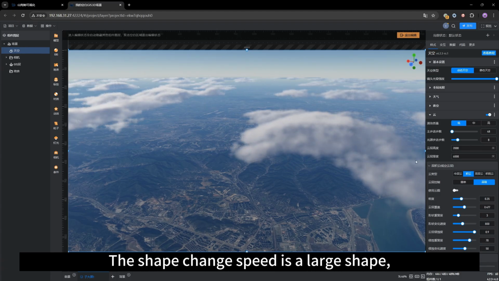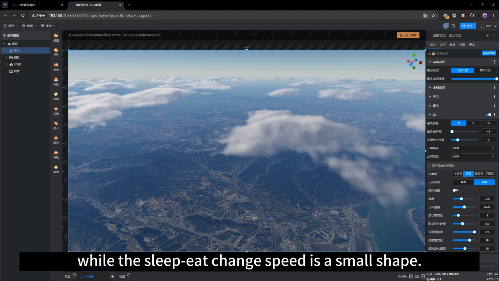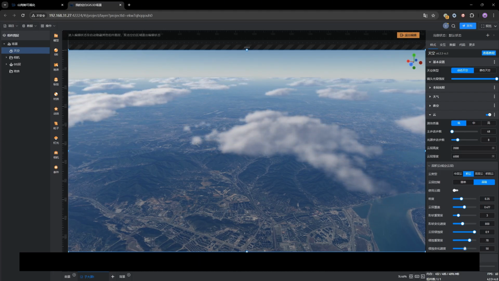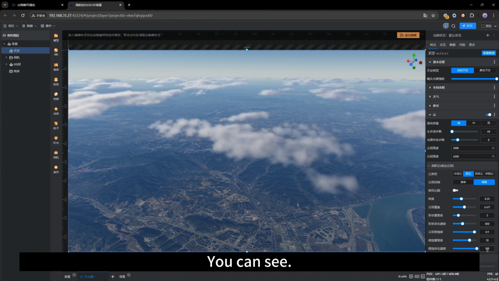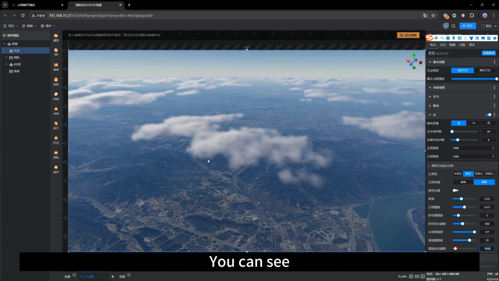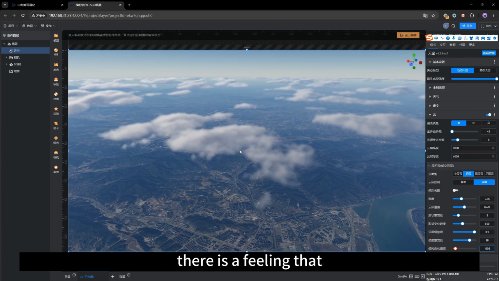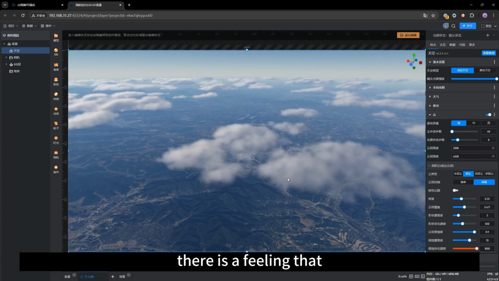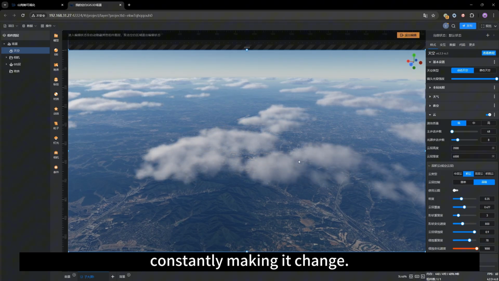The shape change speed is for the large shape, while the detail change speed is for the small shape. We can pull it up equally. You can see, if we pull it up a little more, you can see this feeling. There is a feeling that there is an upward wind, constantly making it change.